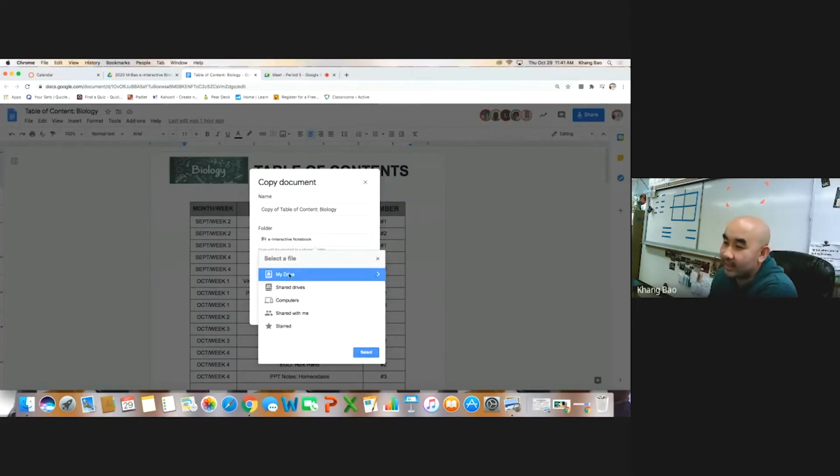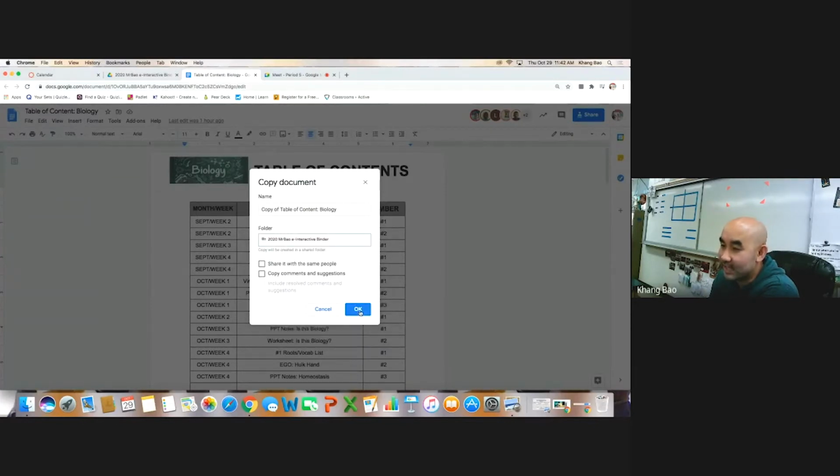You are going to place it into the e-interactive folder that you just created. I put mine in biology here, and you put it in your e-interactive binder folder. You select and you save. That way now you have a table of contents.